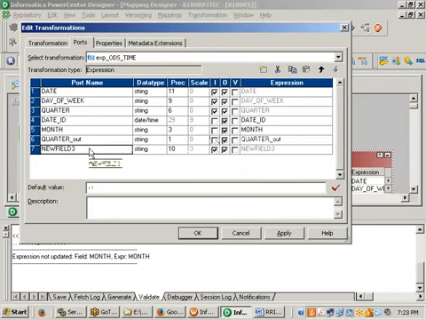Next one is year underscore out. Give the name as year underscore out. And year means what, sir? 4 characters: 1998, 1999, like that is going to come. So give the name as year underscore out, then number of characters as 4. This also is not coming directly from the input, so disable that one.